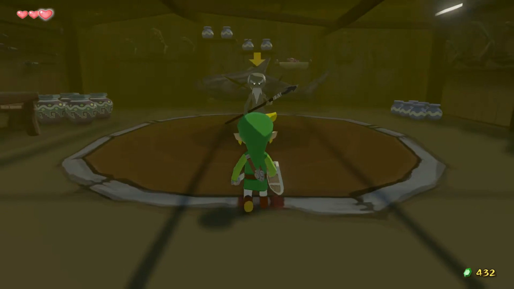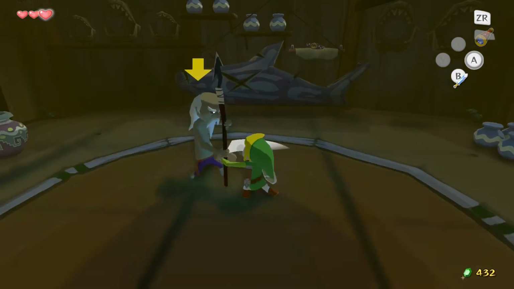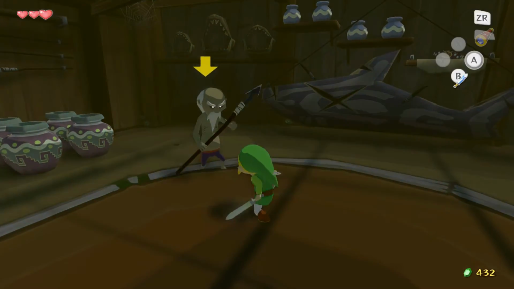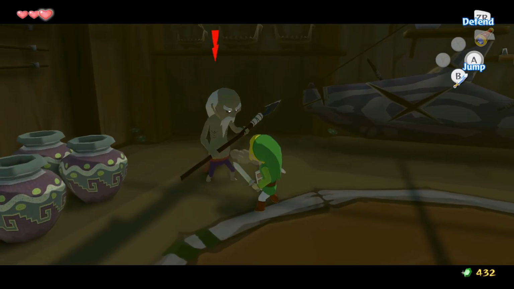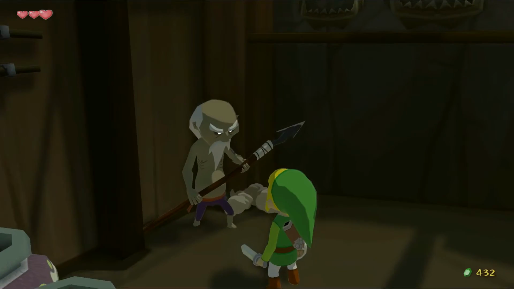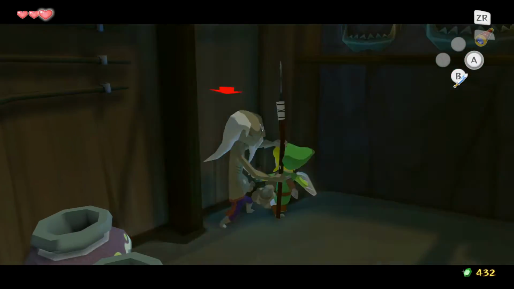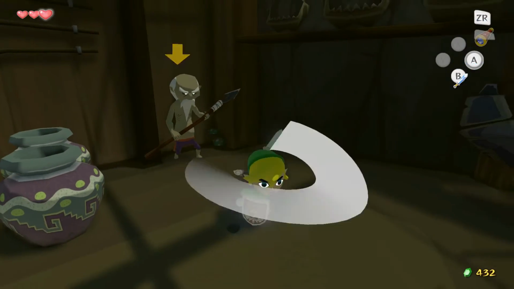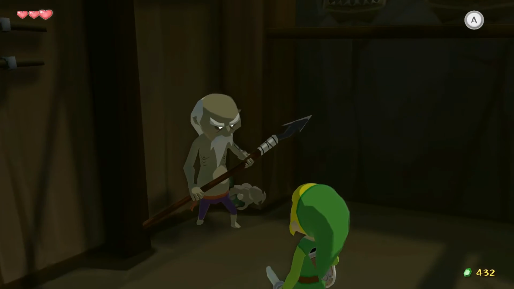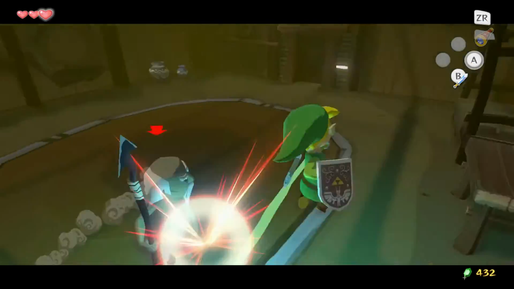Very good. First lesson, horizontal slice. There we go. Got it. All right, vertical slice, target. All right, got him. Thrust. There we go. And the spin attack. And I think we also have to do the jump attack at some point here. All right, come on. Hit me. There you go.